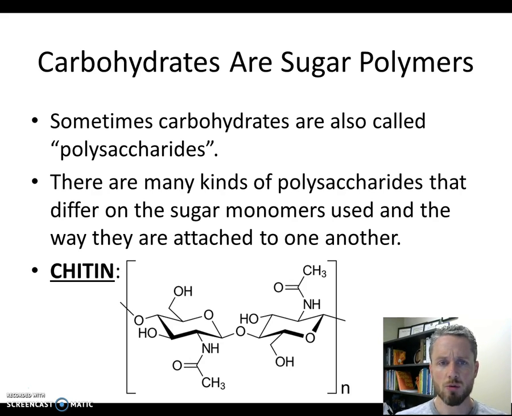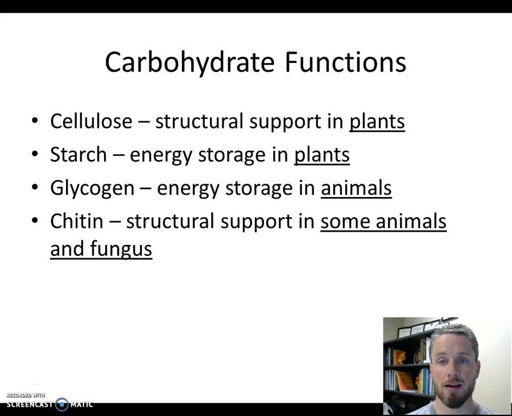Okay, so let's think about what these polysaccharides or carbohydrates do, these specific examples. What do they do in organisms? So again, carbohydrates serve two functions. They either store energy or they provide structural support. So for the four examples I just gave you, and these are really common examples in biology, so it's good to remember these four. We can think about cellulose. Cellulose's job is to provide structural support in plants. So animals can't make cellulose, only plants can make cellulose, and it provides structural support. So if you think of the wood of a tree, the wood of a tree is mostly cellulose.